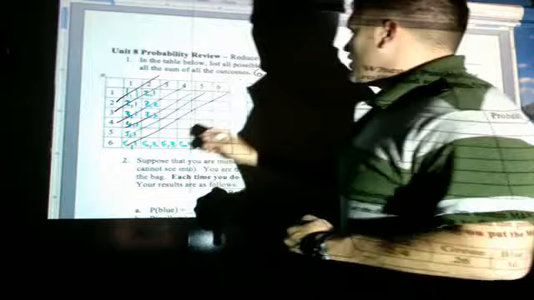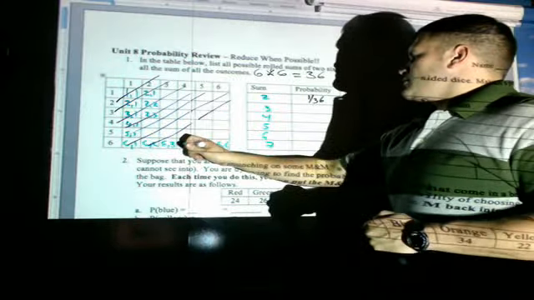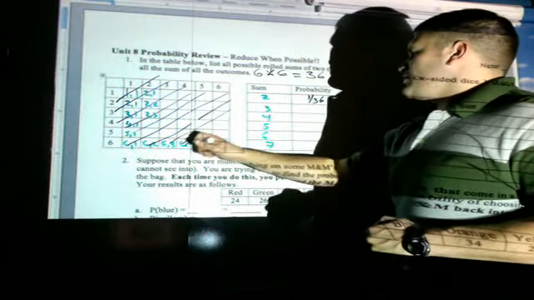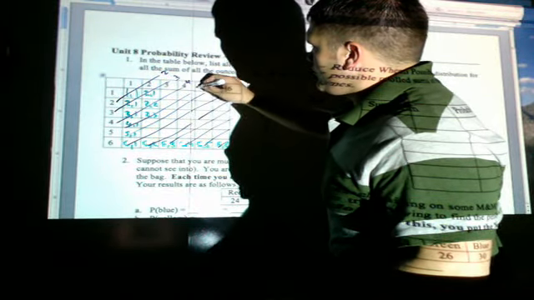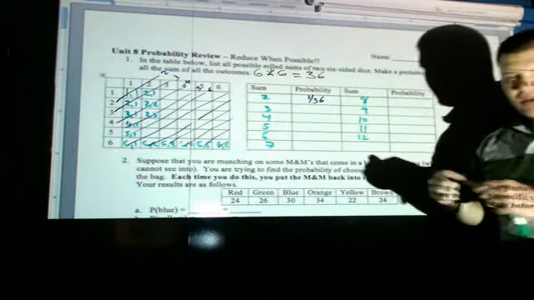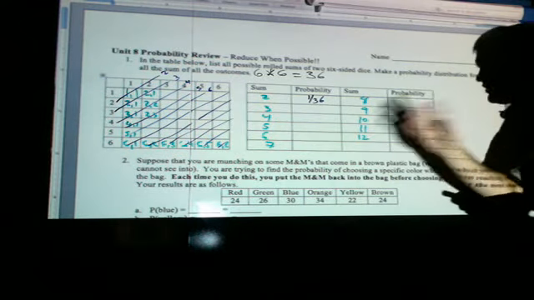Okay? Now, if you remember from the day we talked about these, there are the diagonals of the table. Those diagonals look like this, and everything on those diagonals has the same sum. So when you're trying to figure out how many of each sum there are, you can always draw these diagonals, and those diagonals will help you figure out each sum. This diagonal is 2, this diagonal is 3, this diagonal is 4, 5, and 6, and so on. I think you guys can figure those out. All right, so that's how we can do problem 1. Once again, I did leave some for you to work on your own.